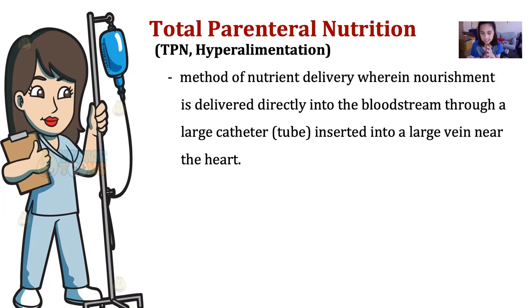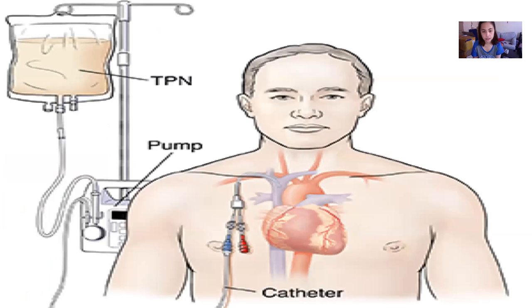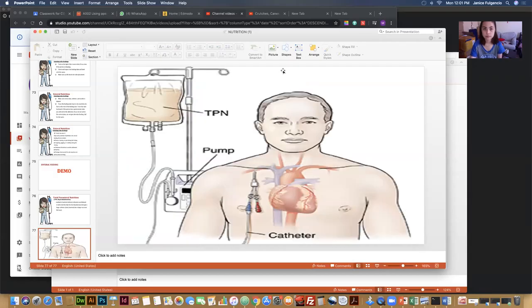Usually parang gatas yung TPN na pinapadaan sa suero. Okay. So yung mga anorexic, yung mga sobrang payat, binibigyan sila ng TPN. Yung hindi makakain, hindi makanguya, then ayaw magpalagay ng tubo, pwedeng insertan lang sila ng suero and then they can give TPN. So ayan yung TPN. Pwedeng ilagay sa central line. Mag-i-insert sila ng central line sa malaking ugat sa main arteries ng katawan para diretso agad yung nutrition niya. So ayan, TPN.